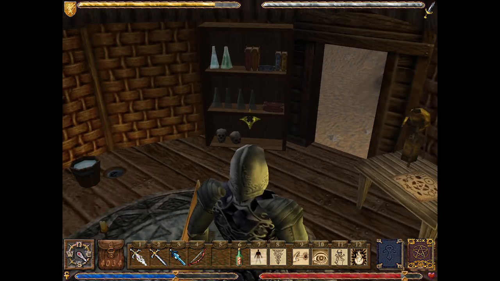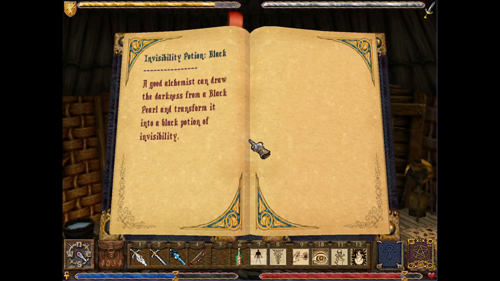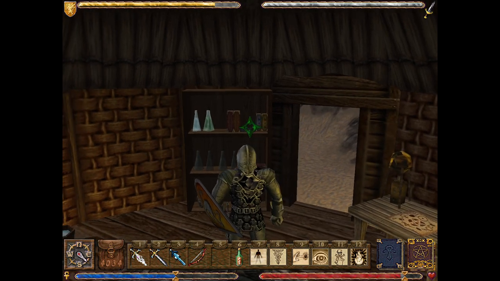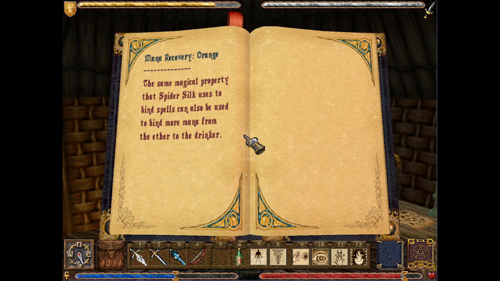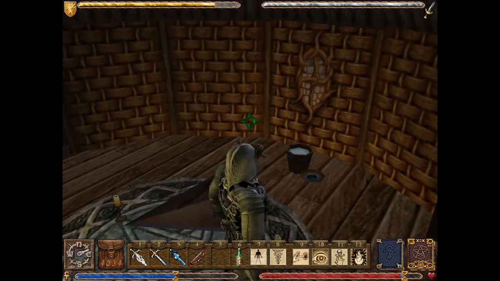I don't need a helmet, but it's nice to know you can get one here. A handy guidebook to potions. So the white one is the infernal armor, which is good. Haven't got many purple ones. Then we have invisibility potion black. A good alchemist can draw the darkness from a black pearl and transform it into a black potion of invisibility. Purple potions. Mandrake root is the most powerful of all the reagents. If one drinks a potion made from it, one is temporarily invulnerable. Interesting. We've read that book. So we're learning some interesting things here. Mana recovery orange. Spider silk is used for that. And got a bit of lightning here. And there's the red potion one. Also, you have a white potion and a green potion.